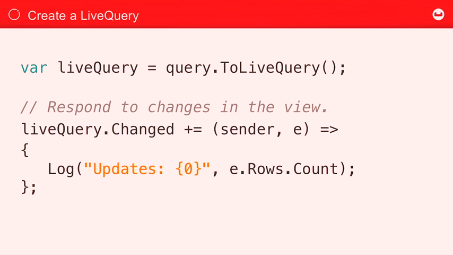Now, I mentioned earlier about getting live results back. Here we can call the query we just created, this toLive query method, and now we've got this added changed event to the query. So once that completed event fires and we've iterated through the results that we currently know about, anytime new results come in, this changed event will fire with the results of whatever new records there are. So this is a very powerful way to provide sort of auto-updating user interfaces, where all you need to do is connect them up, and then at that point, you just forget about it. And as data comes in, it just magically appears in your app, which is very, very powerful.